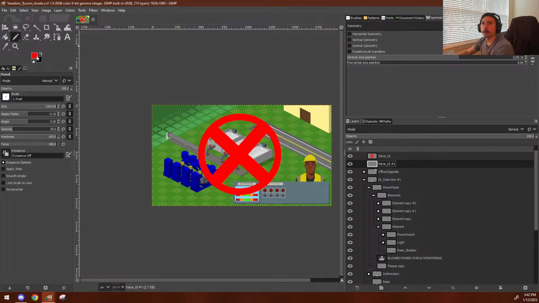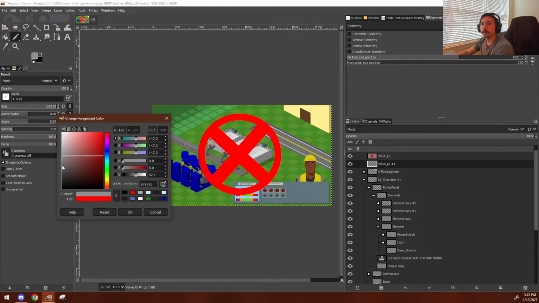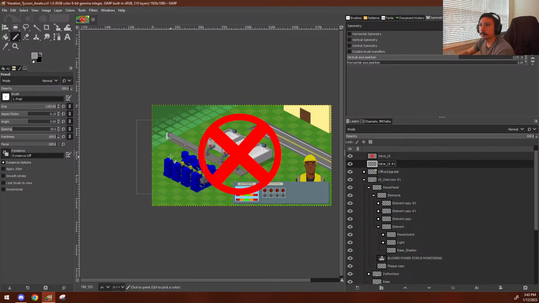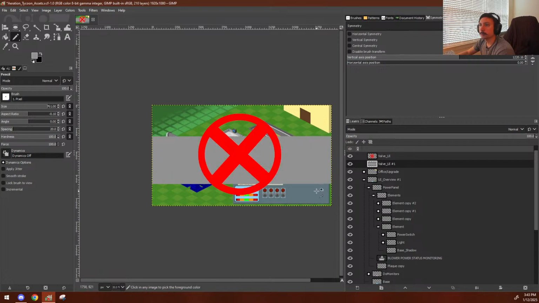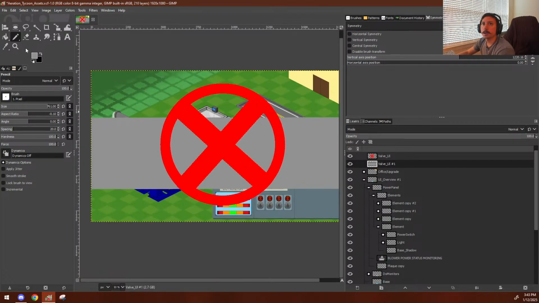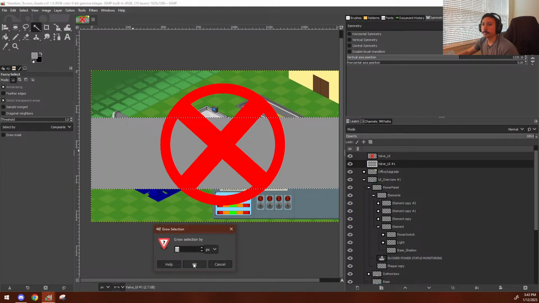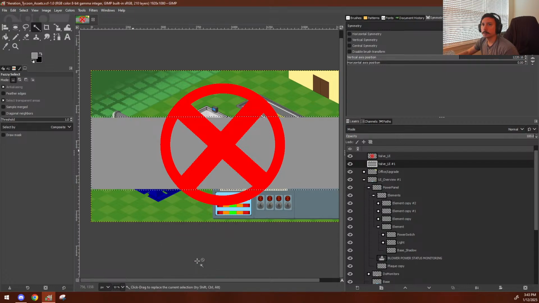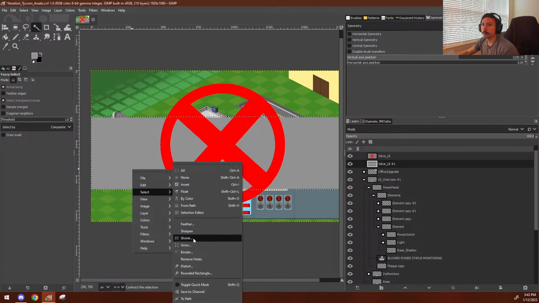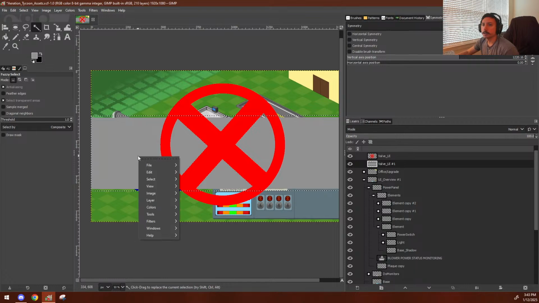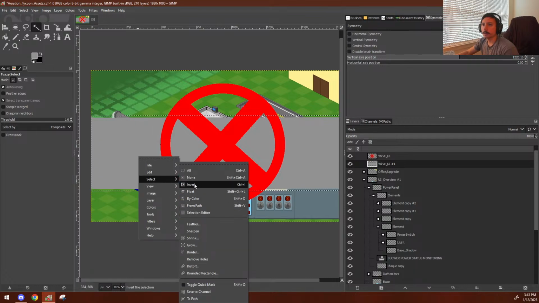I'm going to draw just a big gray line, like this. Make it a little bit smaller. That's good. Just draw it straight across. Like that. I will do a selection on it. Select grow. Let's do 7. Not enough. Select grow again by 7. Just double that. Select invert.